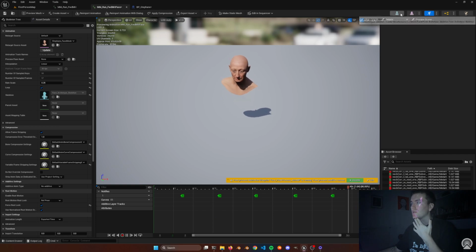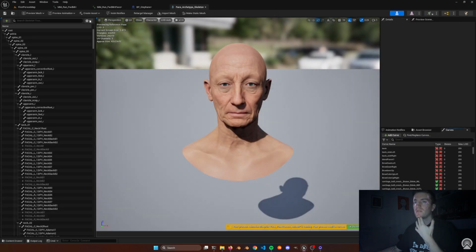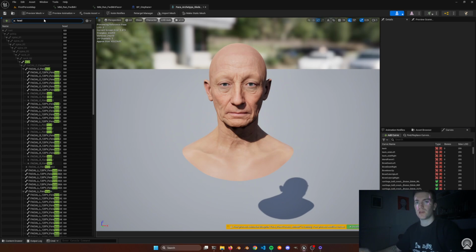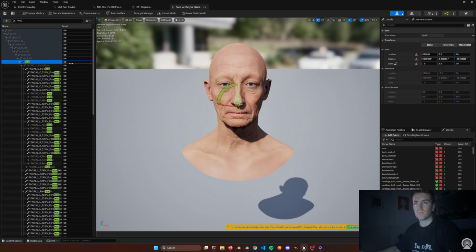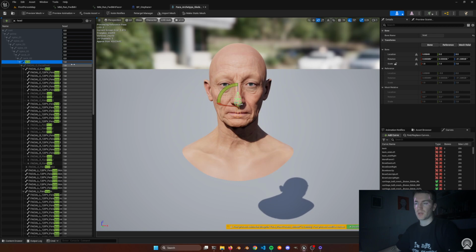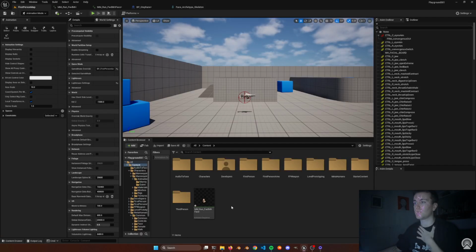Well, we have to do two things. First off, we have to create a mask. Let's call it head. Select the head bone and set a value of 1 inside the mask and propagate this 1 value. And now what we have is basically a mask that we can use to switch between the running part and the speaking part of the animation.